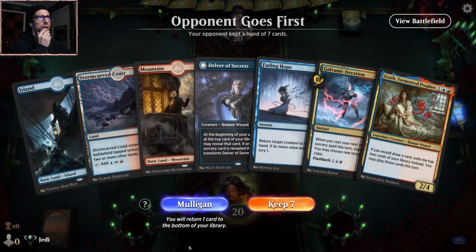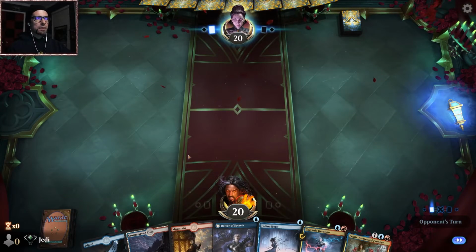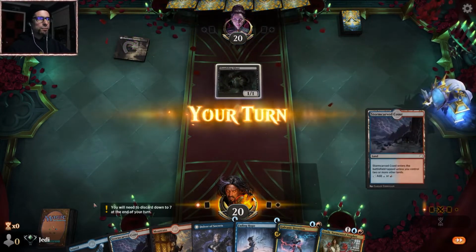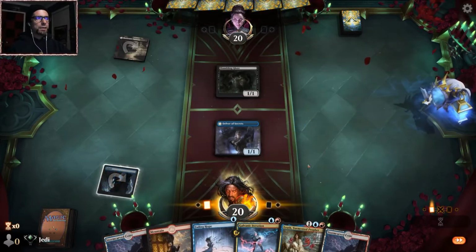Well, friends, turn 1 Delver and turn 3 Eruth. I think we keep this one. Let's see if it gets us there. This could be interesting. Shambling Ghast doesn't look good for our Delver, but we're going to drop it anyways. Nothing we can do here.